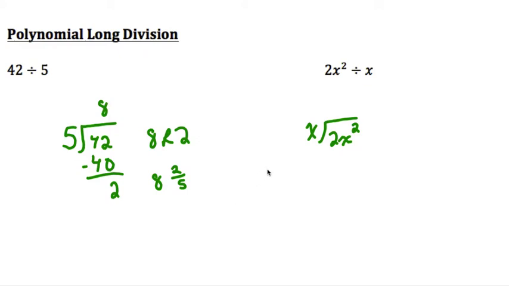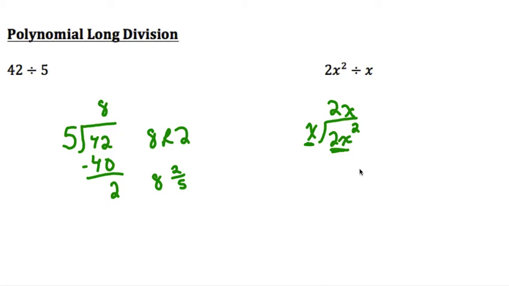All right, so if we're dividing, you can ask yourself, what is 2x squared divided by x? But probably one of the easier ways to ask yourself this question is, what do I have to multiply x by? What do I have to multiply this by to get me to this? Well, it's missing a 2, but it's also missing an x, because this has an x and this is an x squared. So, okay, x times 2x will get me to 2x squared. All right, so that's kind of the general idea of what we're going to be doing here in these problems.